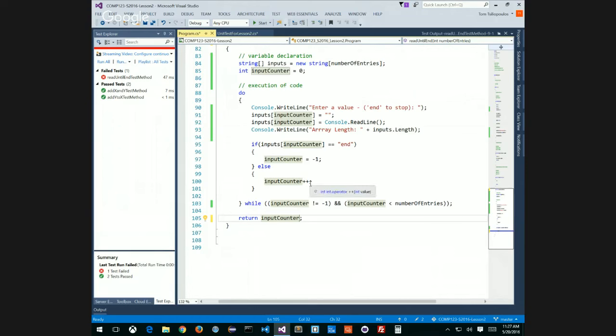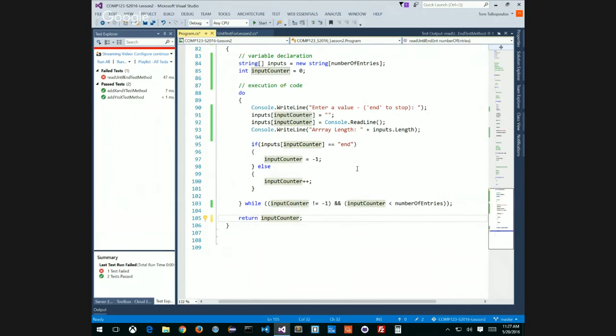My input counter is now 1. From 0, it goes to 1, because I'm always going to go through the array at least one time. Now let's say he put in 1 entry. If my input counter, 1, is less than the number of entries, 1, it fails. So now my input counter is 1. That's what comes out of my array.